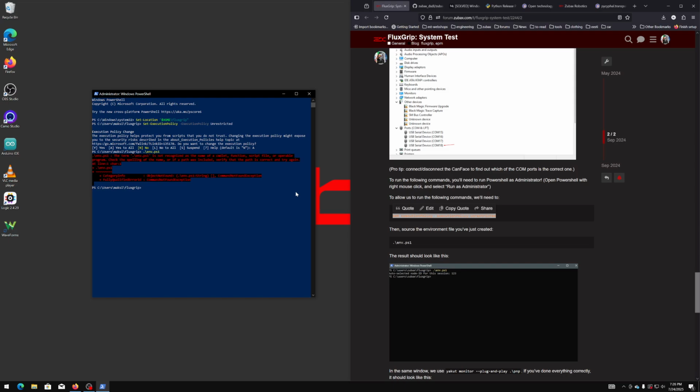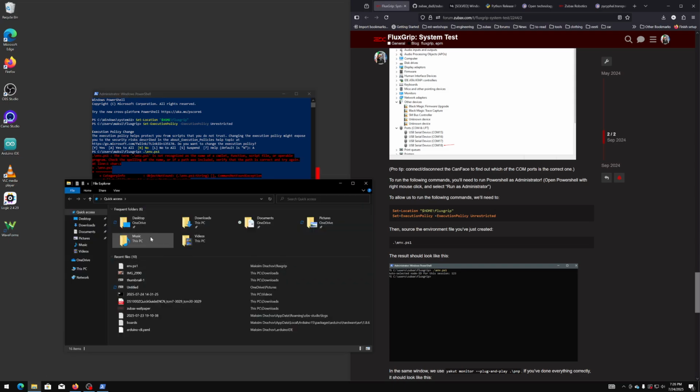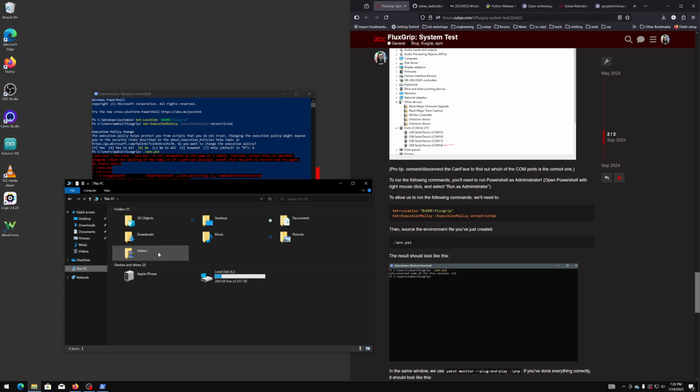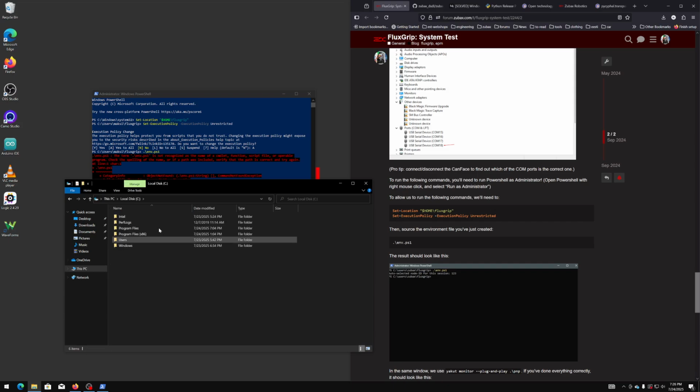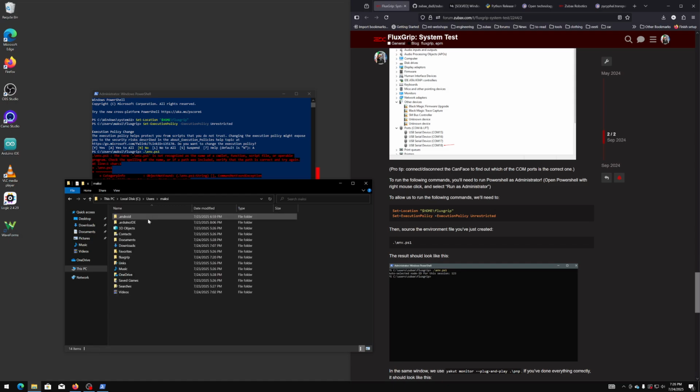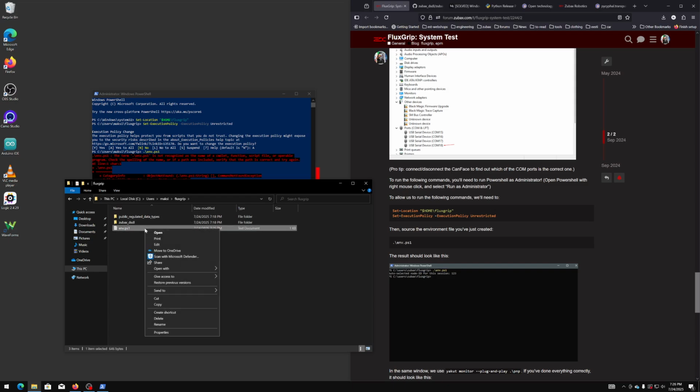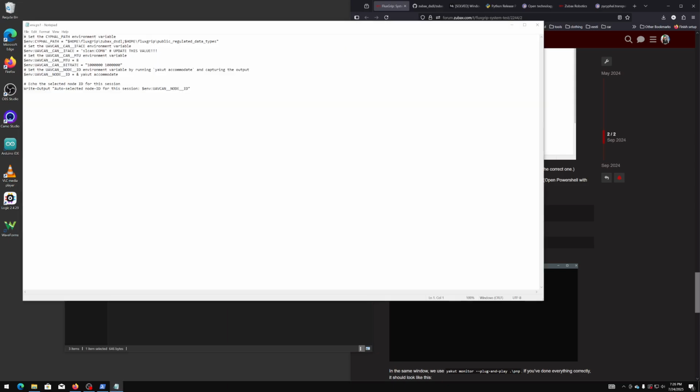Why does it not work? Damn, it's a text file, so I think I should probably change the type. Go here, edit.